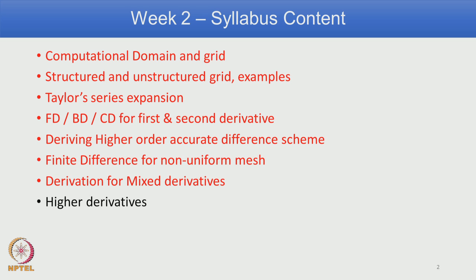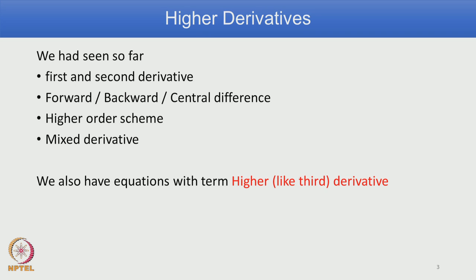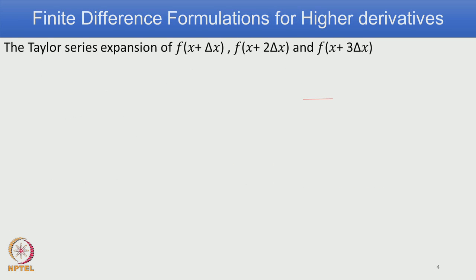Now, in today's class we will particularly see how to get higher derivatives and get finite difference formula by another procedure, particularly the polynomial procedure. We also have equations with higher order terms. For example, the vorticity transport equation or the vorticity stream function formulation that we saw last week has a fourth order term based on the stream function. So, we should know how to obtain finite difference formula for any order as well, and this we saw towards the end of last class. We repeat it here for the sake of continuity.